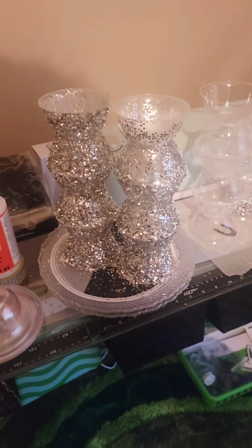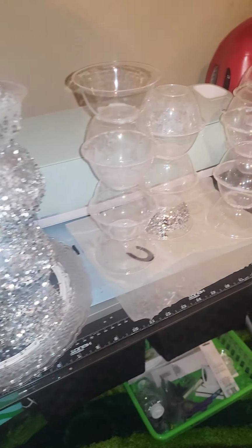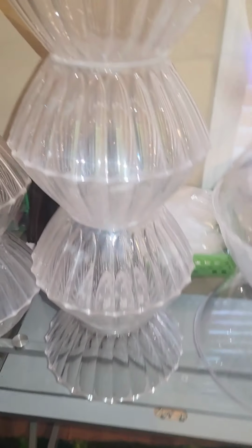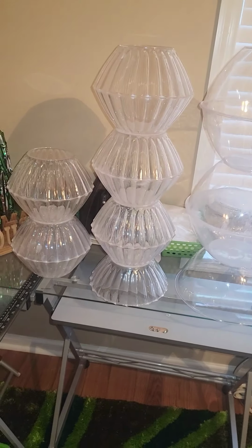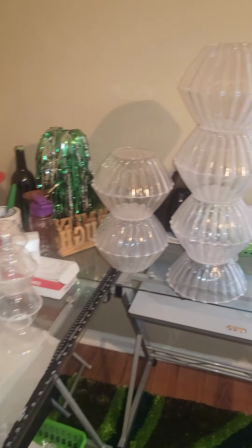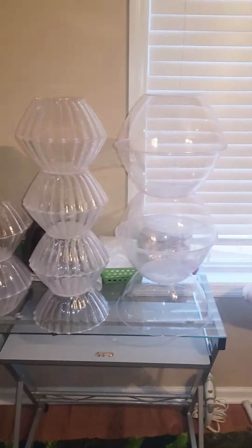I want to show y'all what I have been working on and also what I purchased from the store. These are the DIYs you saw previously. These are my next ones. I love these. Right here. These are my next ones. Different sizes. Yes, candle holders. Plant stands. So what I have this time, let me show.